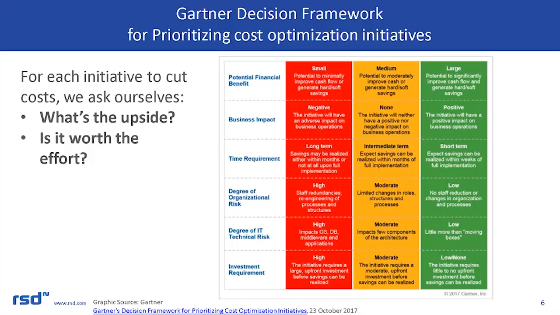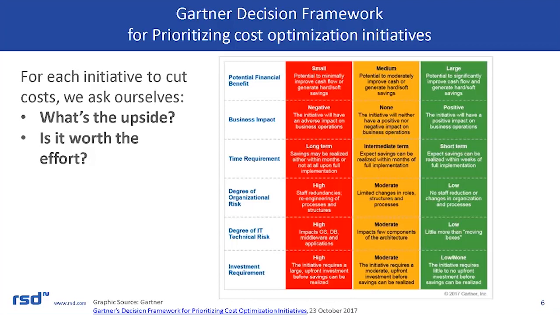CIOs must consider how the cost optimization initiative will be integrated within their current IT operations and enterprise infrastructure. Any delays caused by this initiative or a loss of service, delivery, or productivity could have an adverse effect upon the business and possibly negate any anticipated benefits. Categories go from high with many impacts down to moderate with few impacts, or low with minimal impacts.